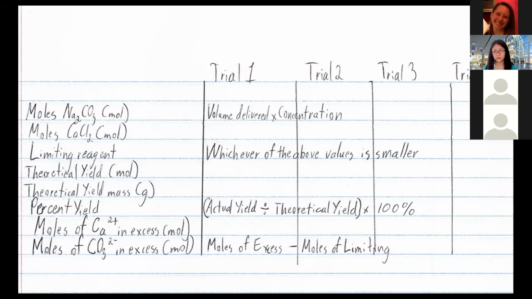The calcium and the carbonate ions react in a 1-to-1 fashion due to stoichiometric ratios. The maximum amount of product is going to be equal to the number of moles of the limiting reagent. If one of the substances is not in excess, you can just go ahead and write either 0 or NA. For whichever of the ions is not in excess, you may go ahead and write a 0 or NA.